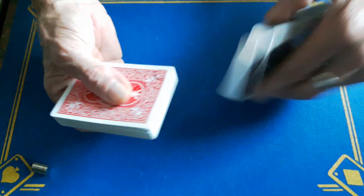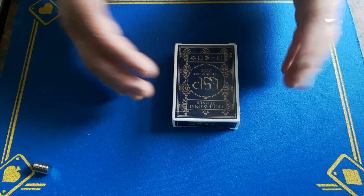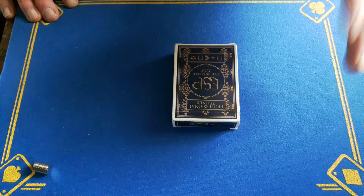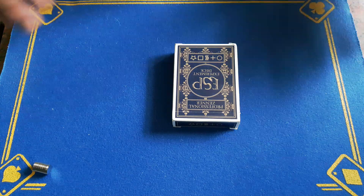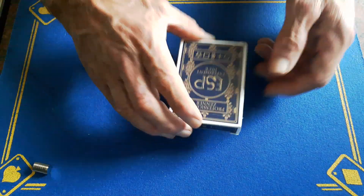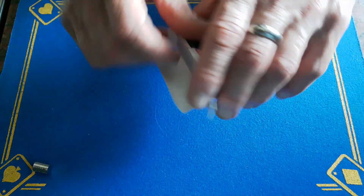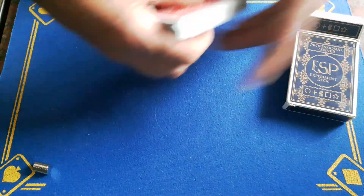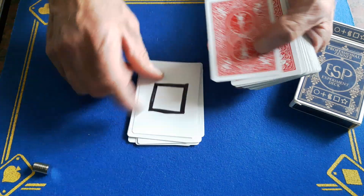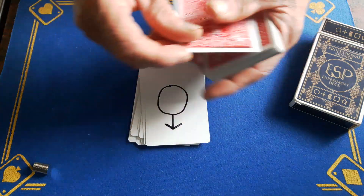Let's say someone gives you the number 13. The next multiple of six from 13 is 18, and the difference is five. So you move your magnet to the fifth position — one, two, three, four, five — slide it up there, dump the cards out making sure not to flash anything, and deal down to the 13th card: one, two, three, four, five, six, seven, eight, nine, ten, eleven, twelve — this is a double — peel it off, and the 13th card is your predicted card.